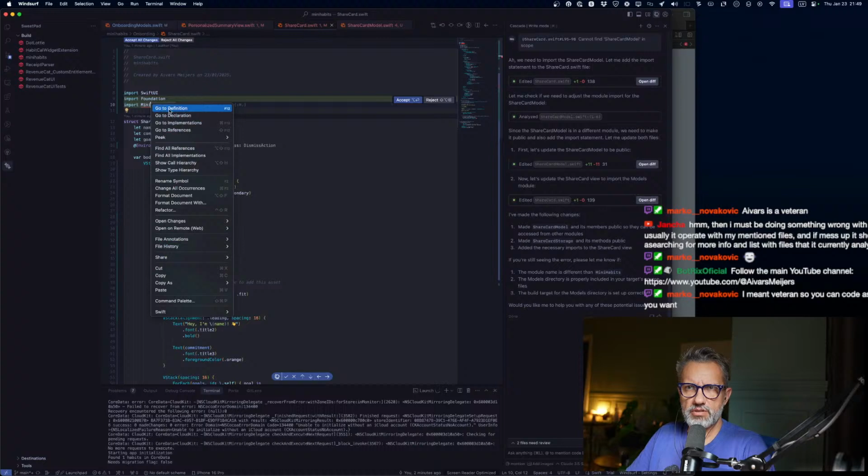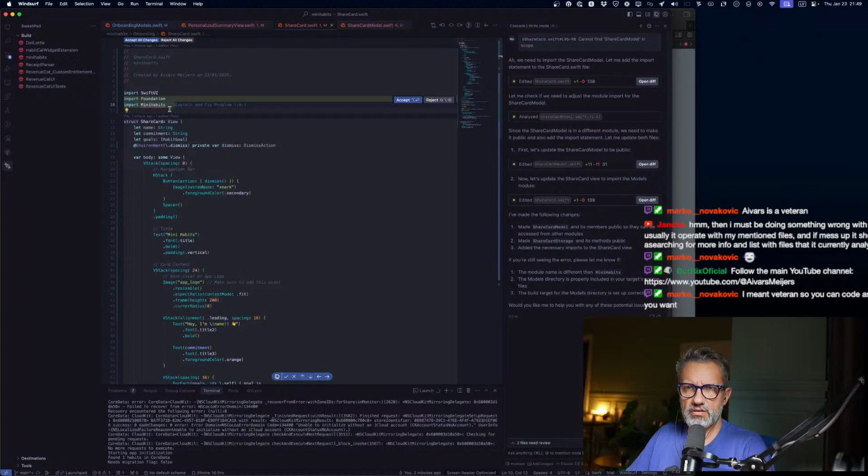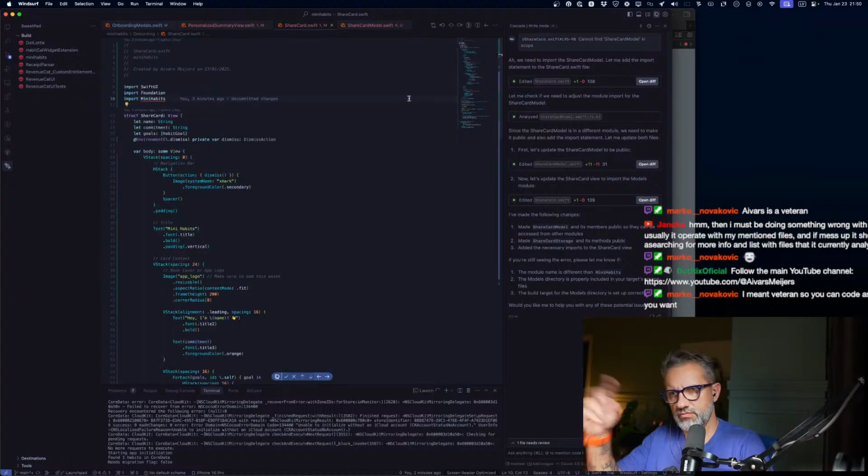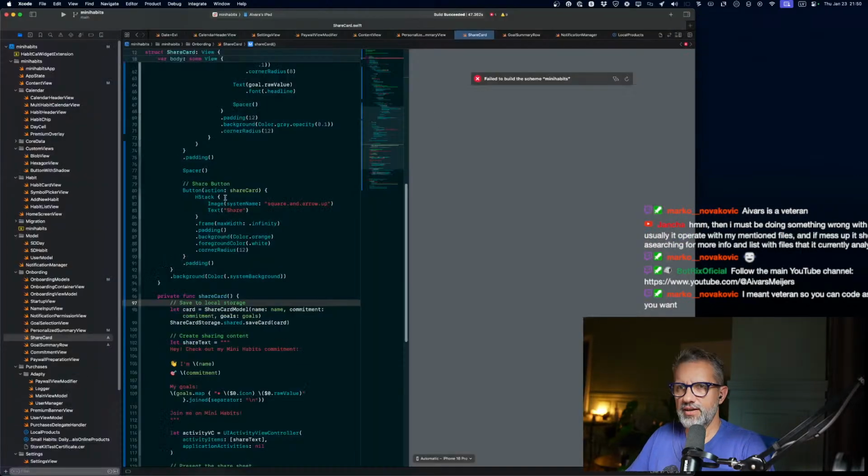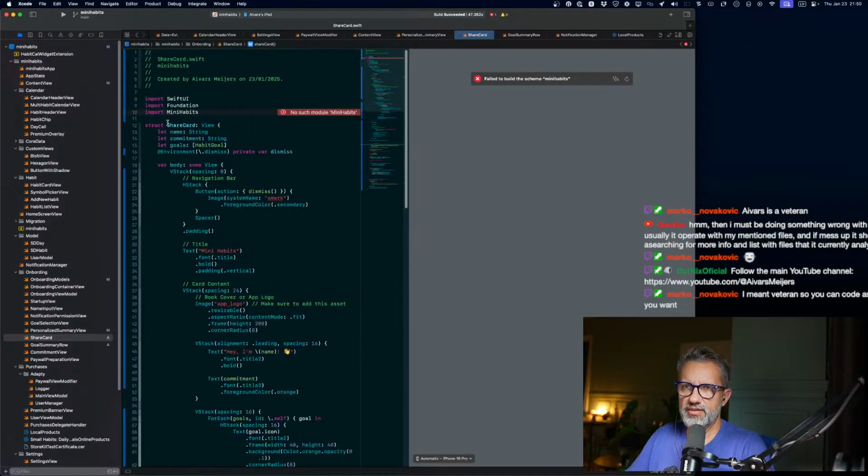What is mini habits in this context? I don't think we have it. What are you importing? Okay, I will accept it just to have the change and then move over to Xcode to see what that is. We don't have such a model as mini habits, and importing foundation does nothing.